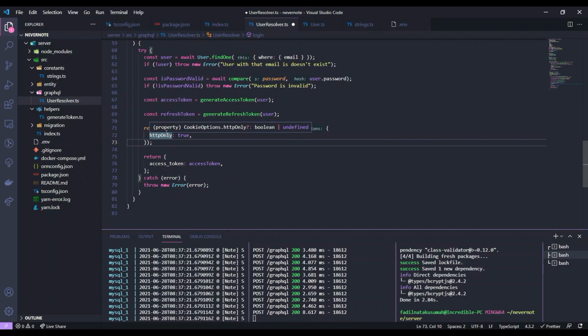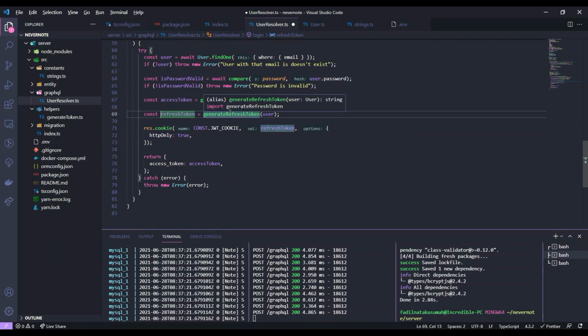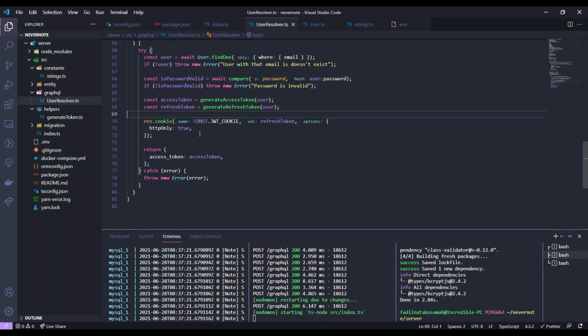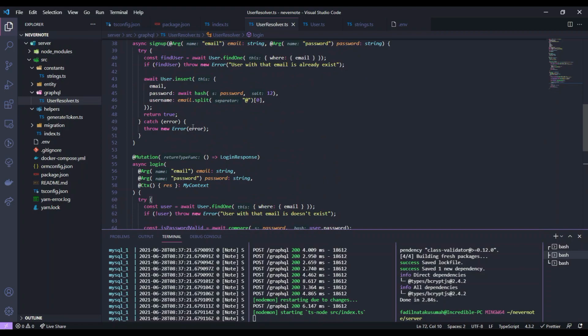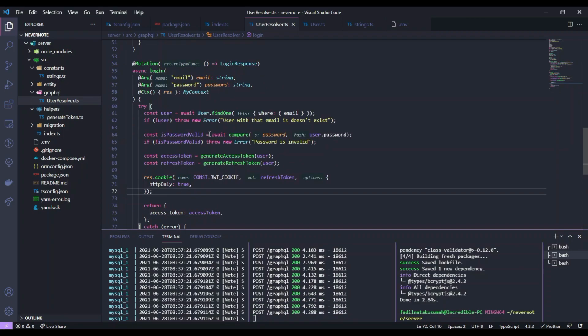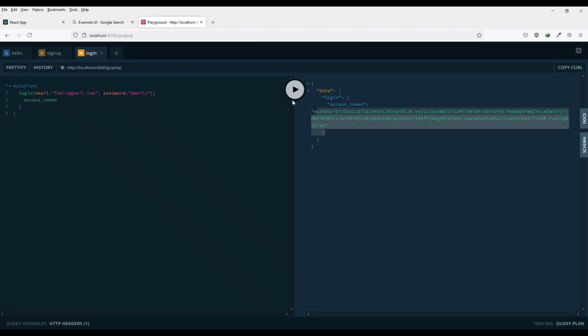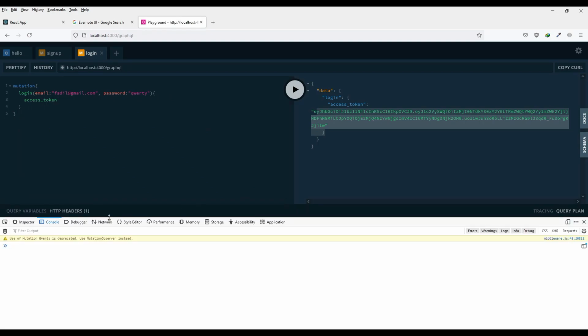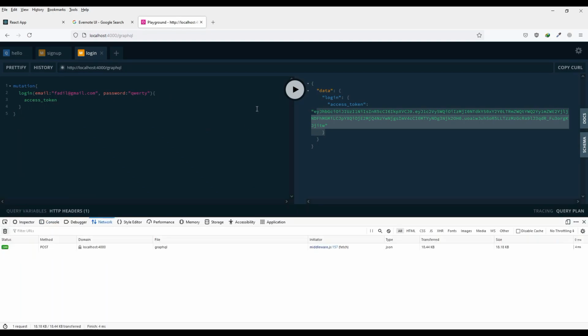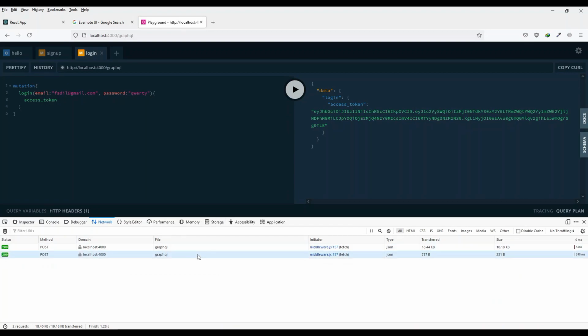Okay, after this, okay, it's okay like this. You can check it in the browser. I forgot, you can check it from the console log. Login.